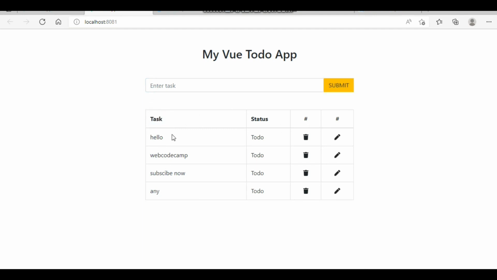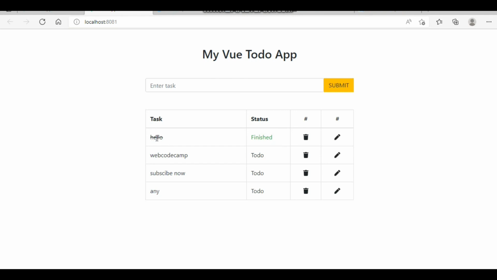Okay, so this is our project basically, and simply it will create this to do and in progress. When you click this button it will be finished, and then you will see it simply cut.